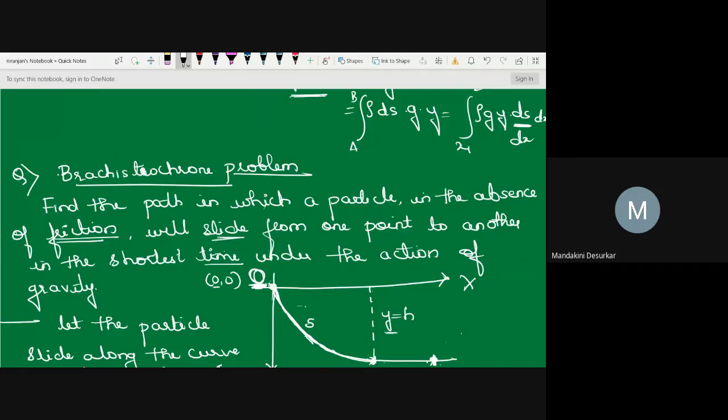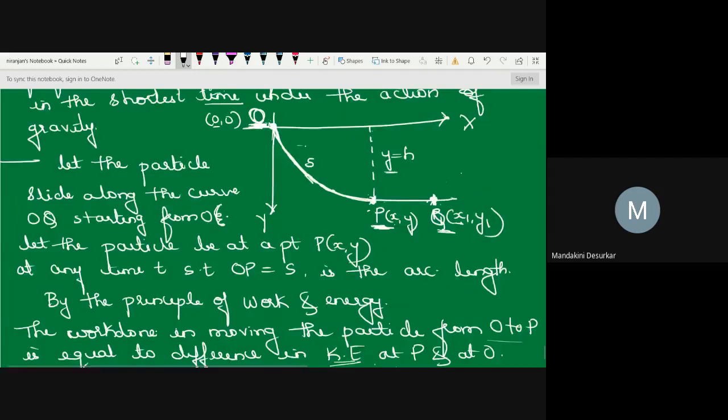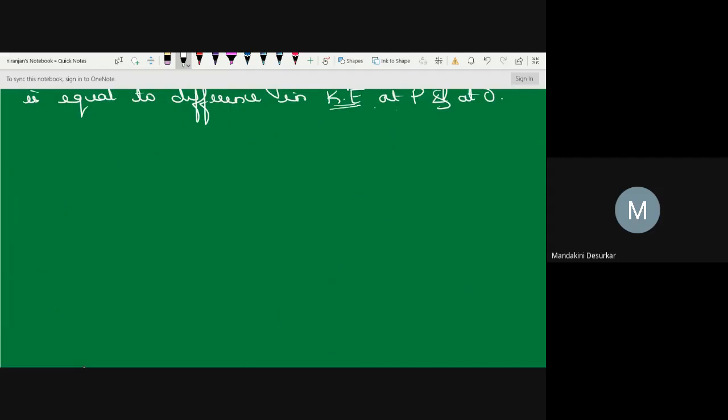Why only kinetic energy am I taking? Because there is no potential energy. As there is a movement, the particle is moving, so it has to be kinetic energy. And at a point O here, it is only potential energy. We don't have kinetic energy because at this point the particle is at rest. So what do we write? What should be the left hand side? Can anyone tell me?